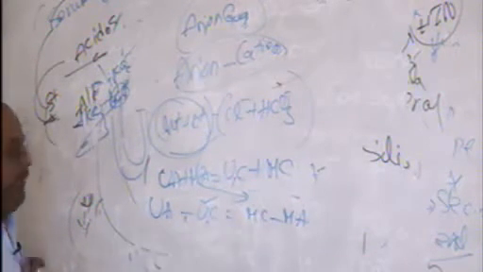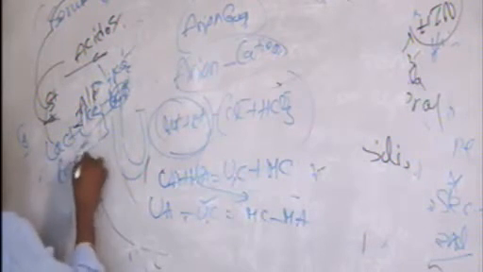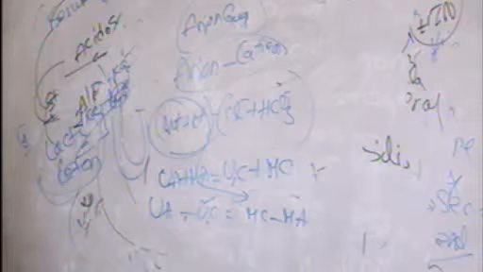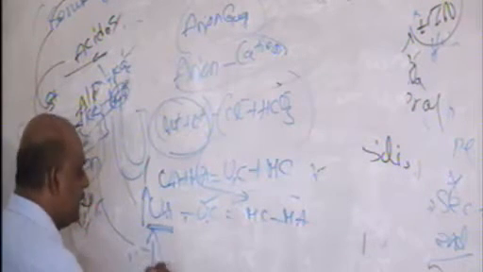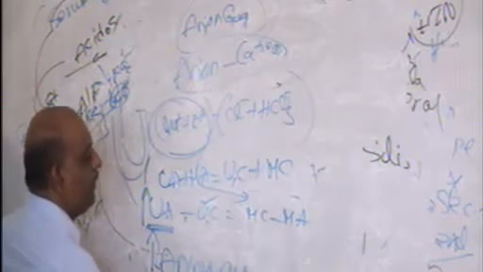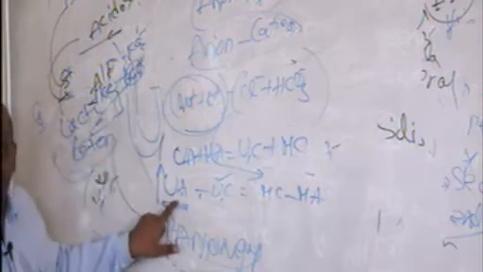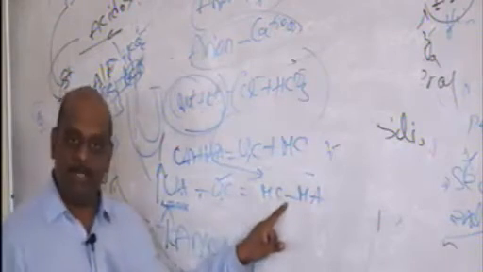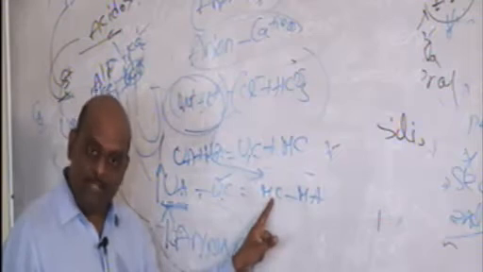Why do we need to calculate it? For example, if you are having high lactate, high ketone bodies, what do they contribute to? Are they measurable or unmeasurable? They are unmeasurable. And are they anions or cations? Anions. So when lactate and ketones increase, unmeasurable anions will increase, and that leads to increased anion gap in a case of metabolic acidosis. Hence this is called high anion gap metabolic acidosis, which is caused by lactic acidosis, ketone bodies, or if you have administered ethylene glycol like agents, they are all contributory to what? Unmeasured anions. Hence the increased anion gap, which is calculated by subtracting measurable anions from measurable cations.